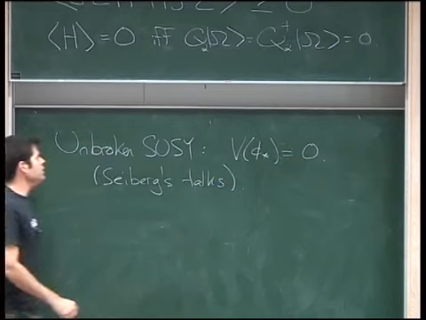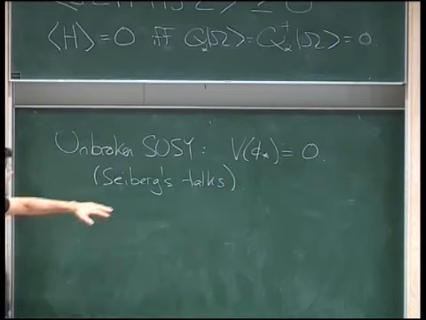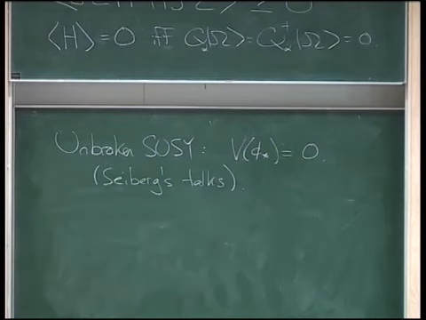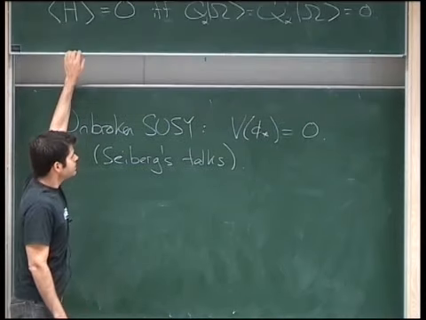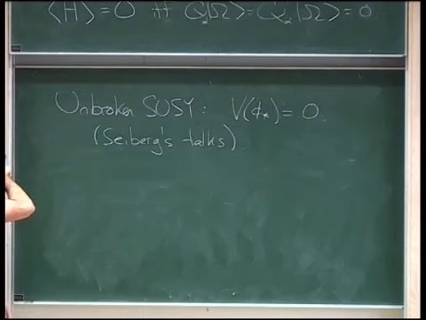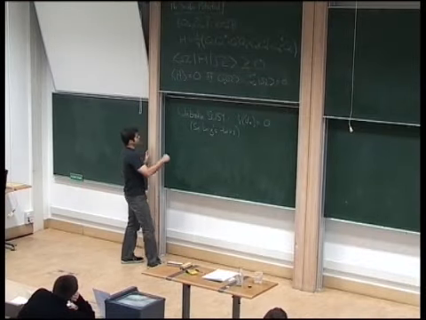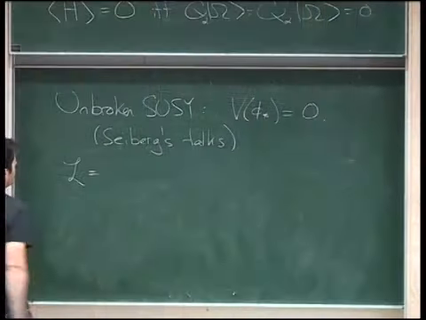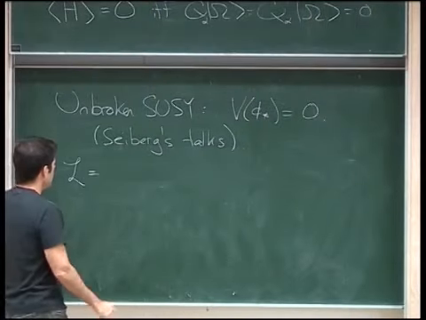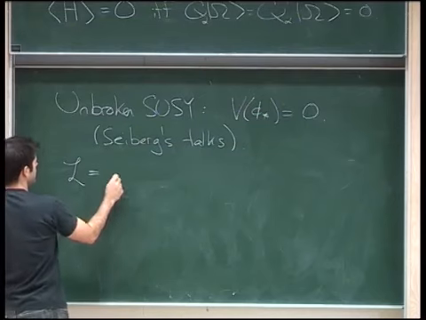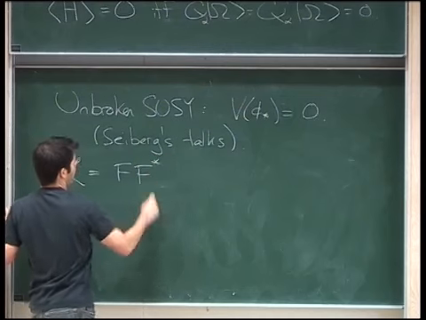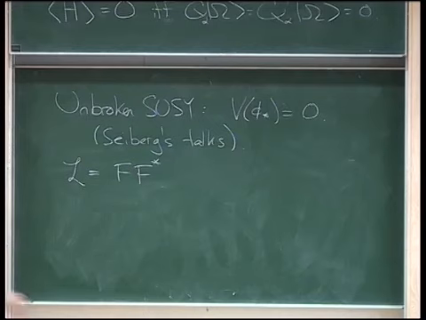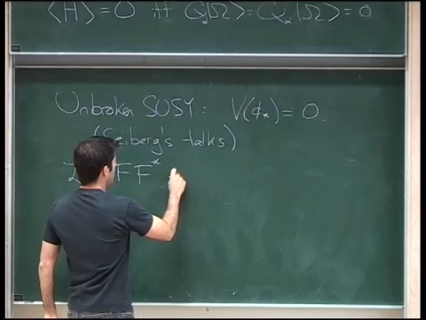OK, so what I want to do now is use the technology that we've established for writing down supersymmetric actions to figure out what the scalar potential is. All right, well, this isn't so bad. There are going to be two different contributions to it. Let's consider what happens with the part of the Lagrangian with the auxiliary field F. If you remember, in the kinetic term I have something that looks like F star F. It's just an auxiliary field. It's perfectly quadratic and has no dynamics.